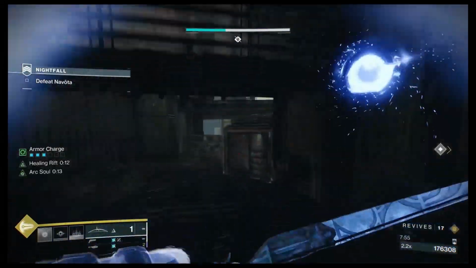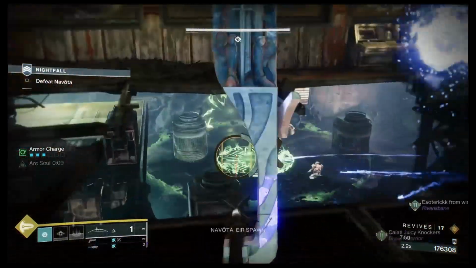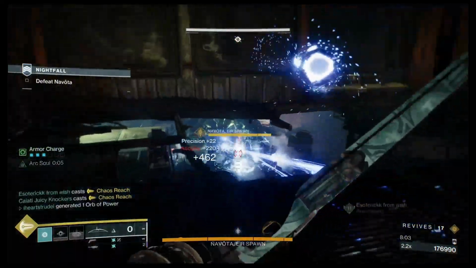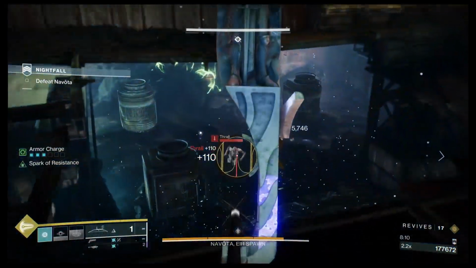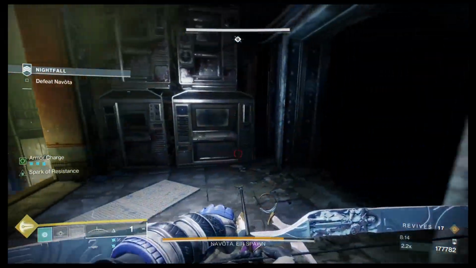Once you get to the boss room, you should have two teammates lead with supers and get Navoda gone as quickly as possible. Between grenades and Arc Souls and the supers, she's gone very quickly, and then you can move on into your damage and add positions. We take new positions here. You can see one on the right there, and then I'm going to this position here.